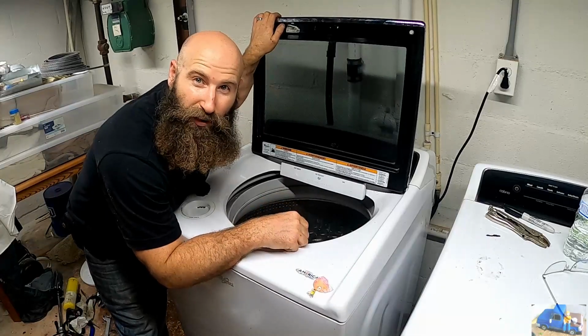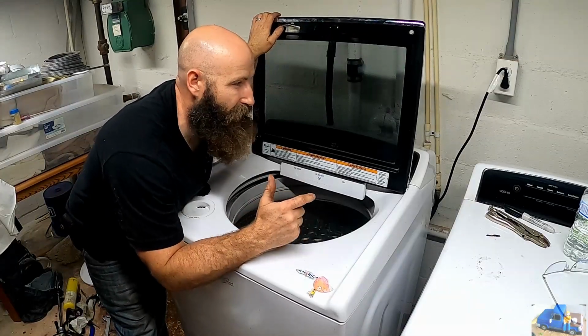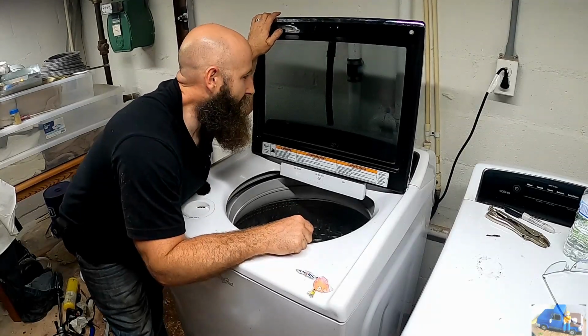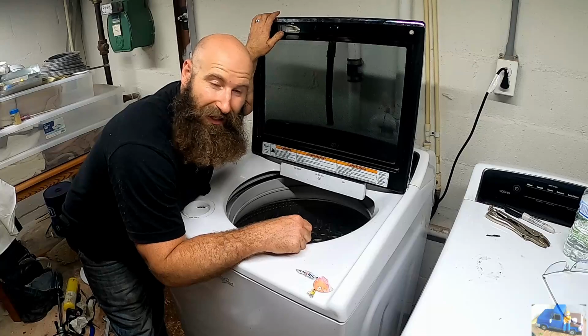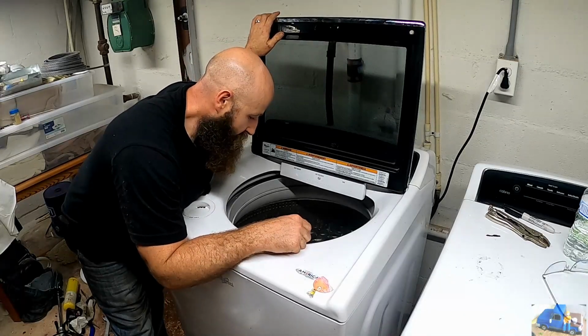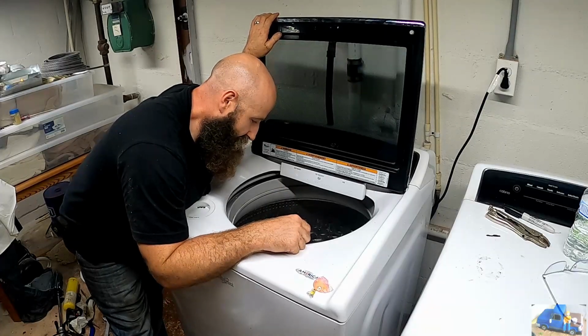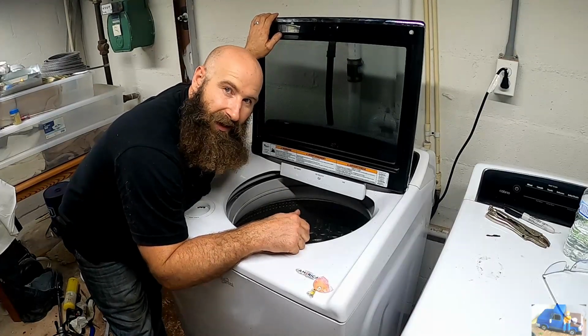Alright, we got the whole thing back together. We turned the water on. We fired the power up. I don't smell anything burning, and I don't hear any water running, so that's a good sign. The only thing left we need to address is this agitator, and right now I just want to try this thing out. I want to see if it's going to work.